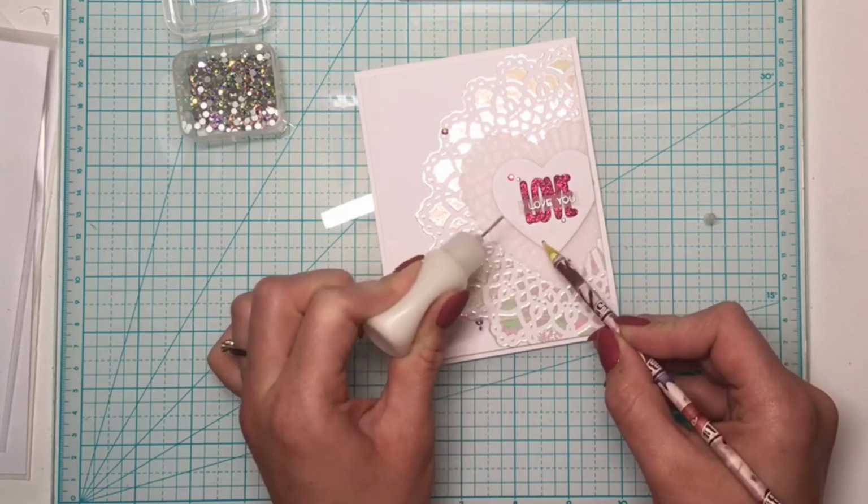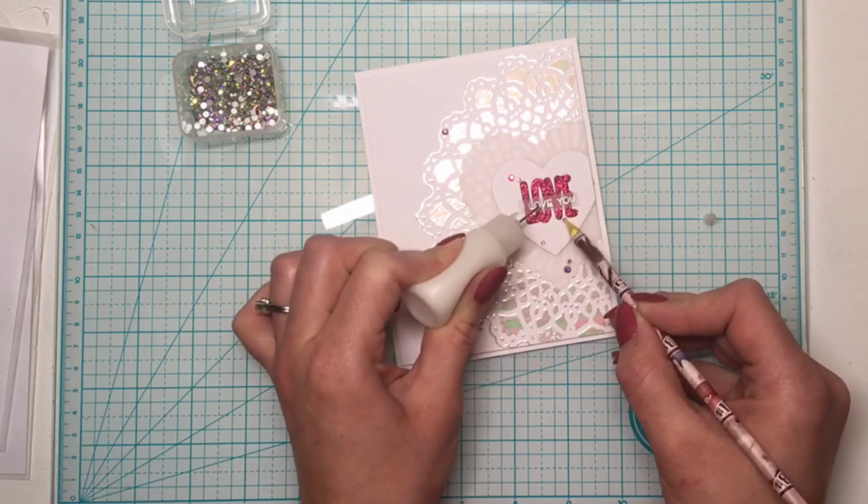So I love how this one turned out. I think it was very fun to create.